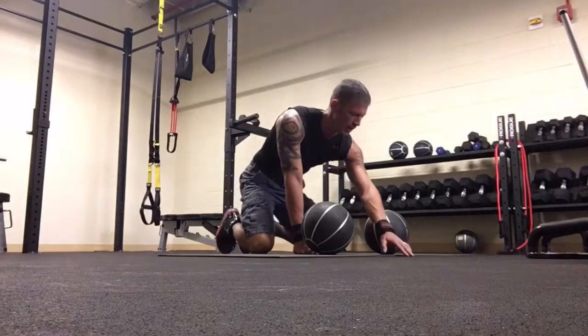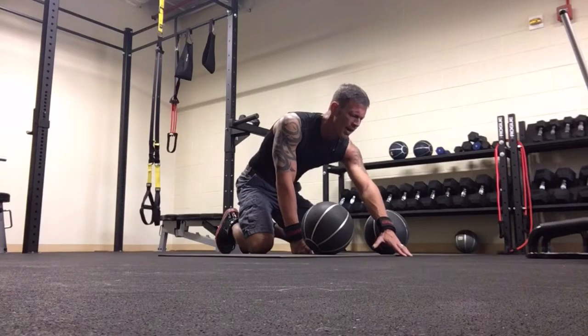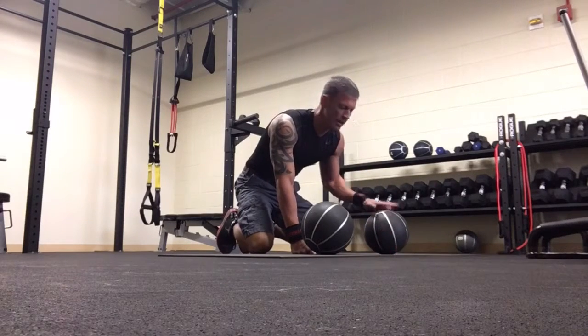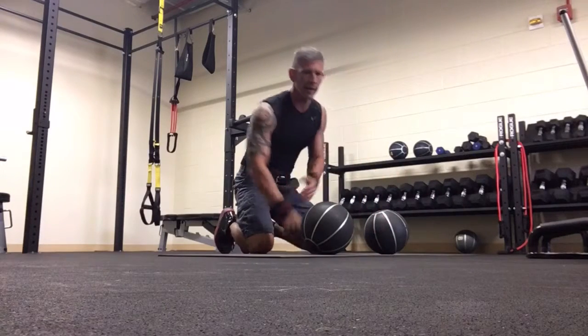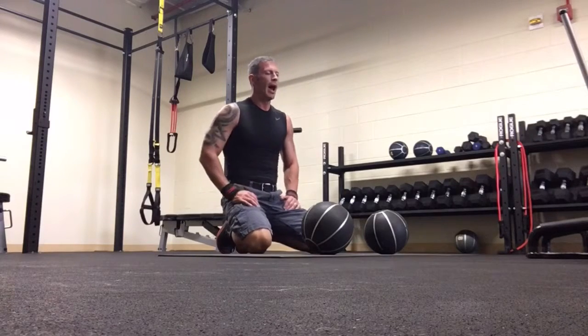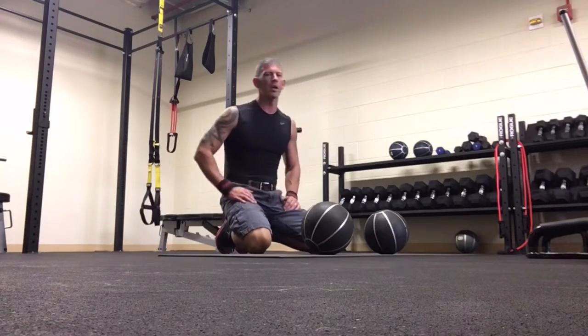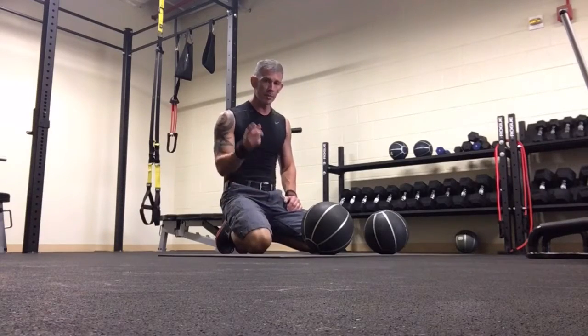I was actually looking like right about here when I first got started, just a little bit out in front. I was throwing my balance off a little bit. I had to tap the ball a few times. Look out a little bit further and I got my balance better. So getting those eyes out in front of you instead of looking straight down is gonna benefit you. All right, next move's coming.